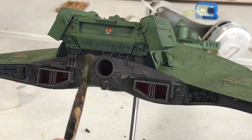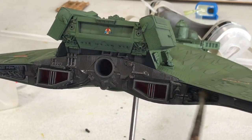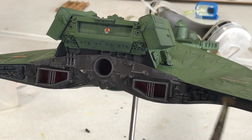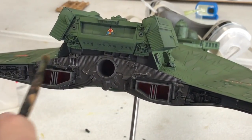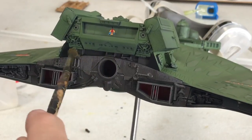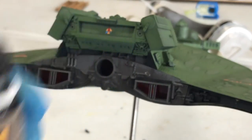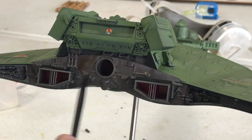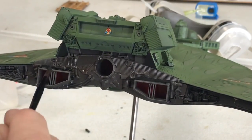Now we're going to apply the enamel thinner to the back, and we're going to use an engine grime. It's kind of a dark brownish black color that will go in here and kind of highlight all these little whatever they are back here, and it'll make them stick out. So we're using the AK engine grime, and just going to put a coat of this all in through here.